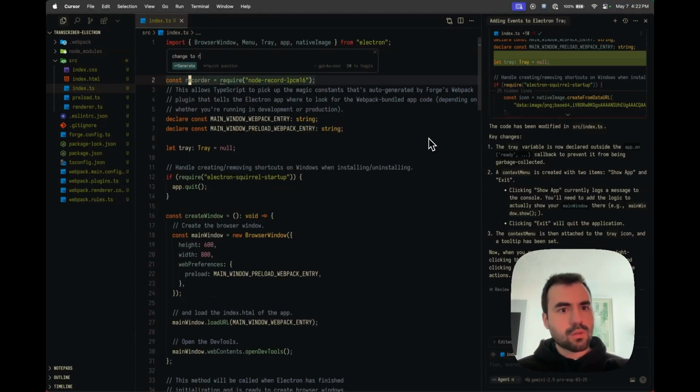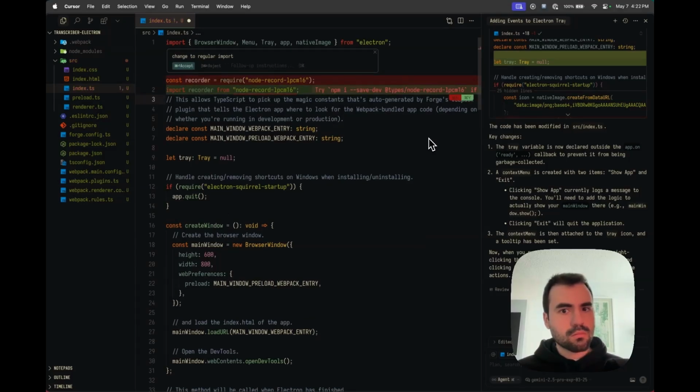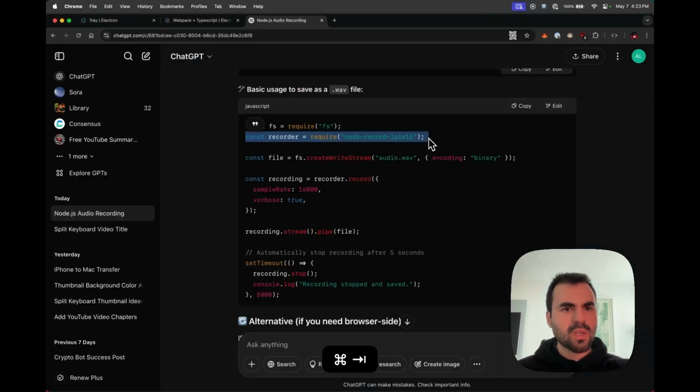Change to regular input. I don't know why there's an error. I mean, it's a type error if we do it the regular way. Let's just try it this way, see if it works.